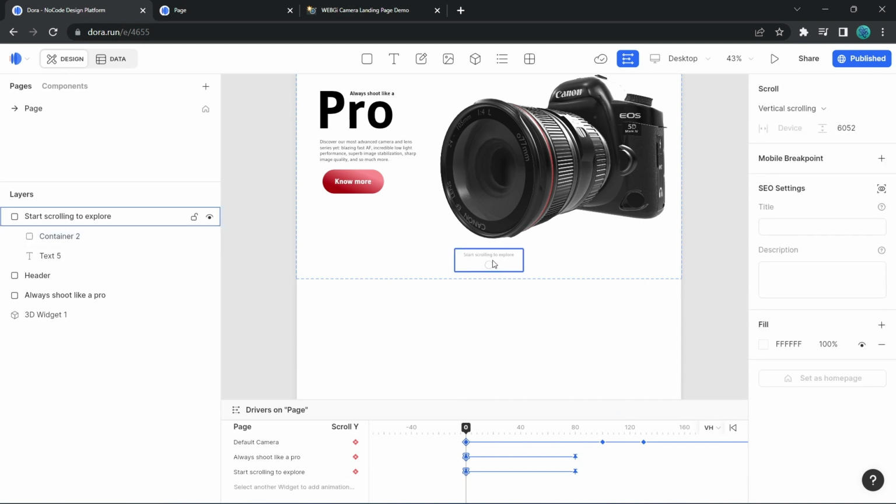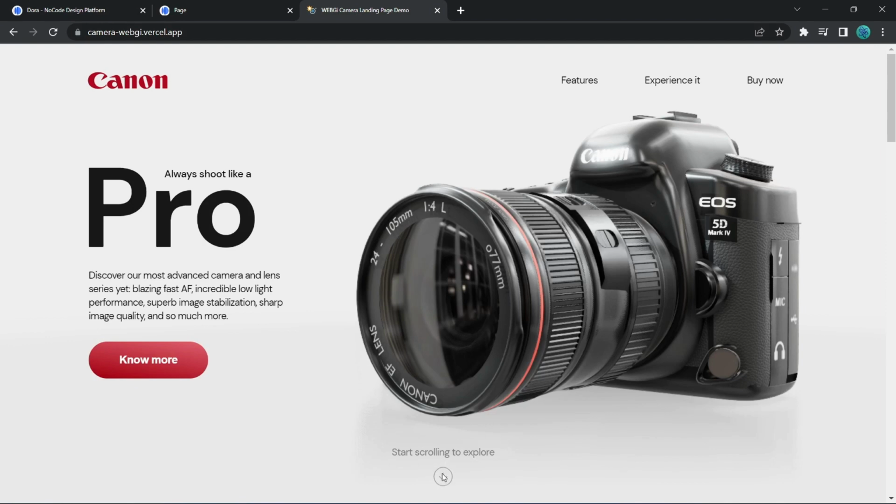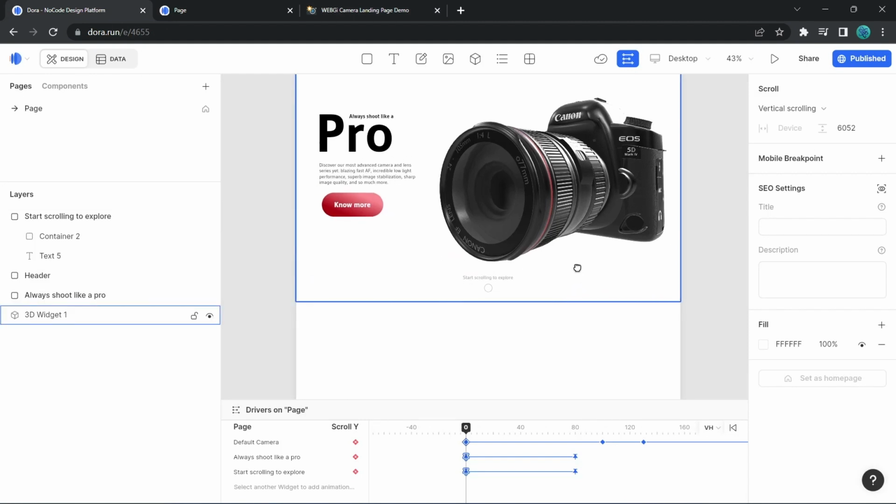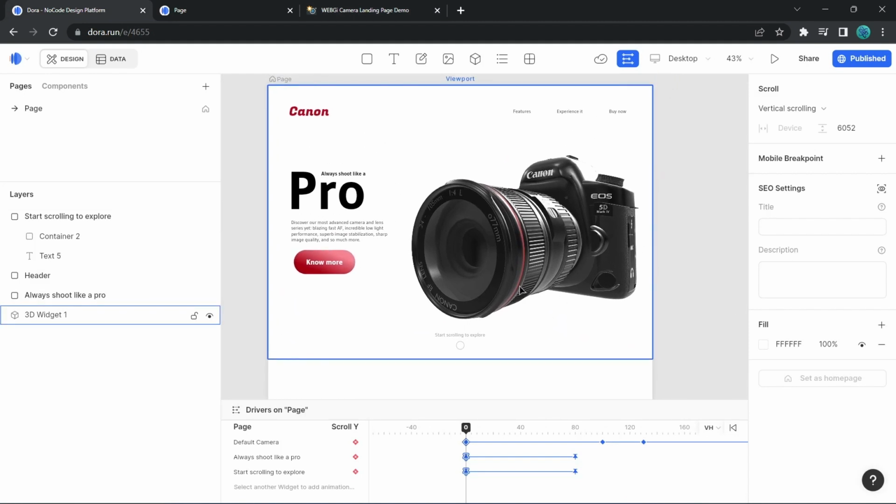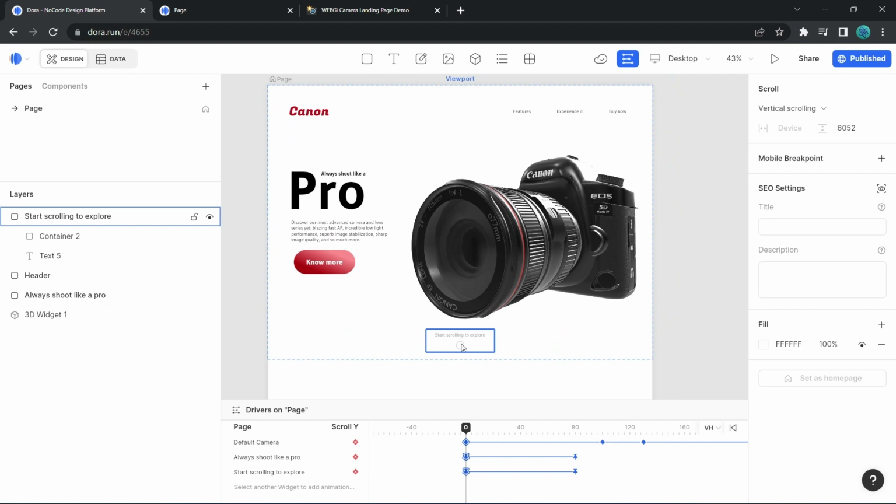Currently Dora doesn't support icons like this arrow right here, so I didn't include this, but I'm sure that will be supported in the future as well. So maybe when you're watching this video, you can actually import an icon.